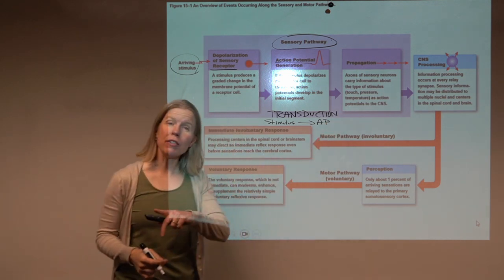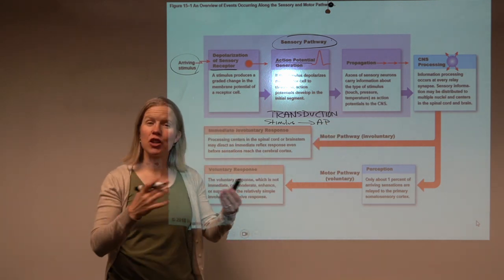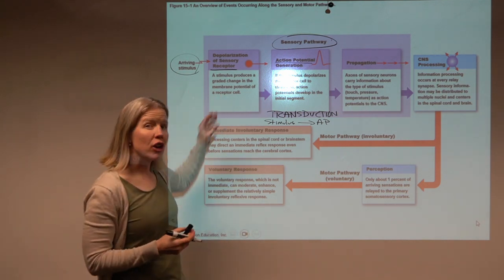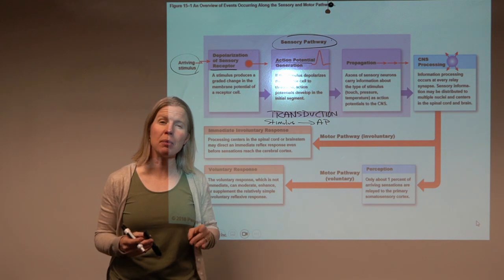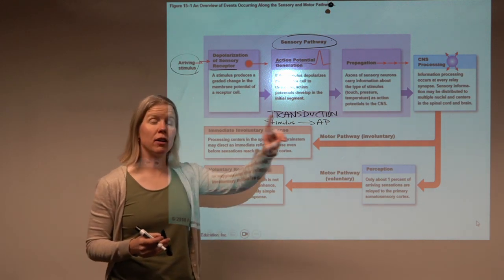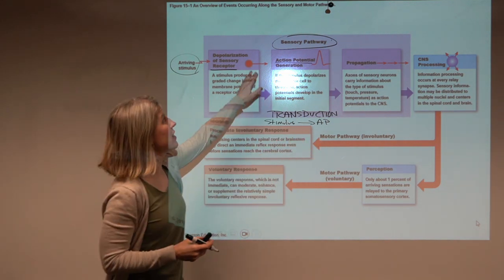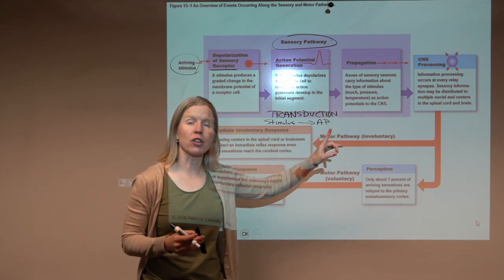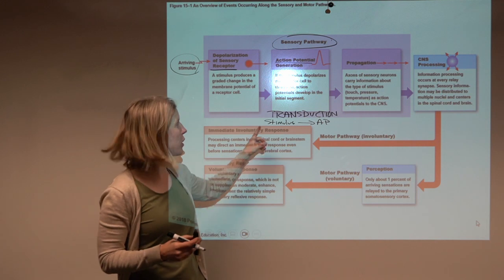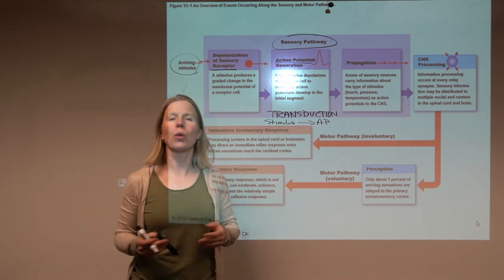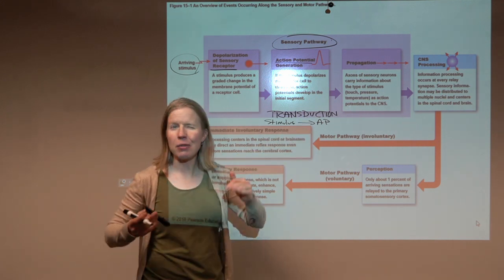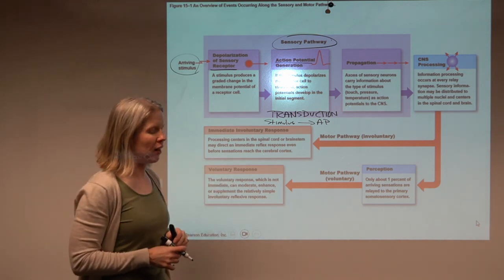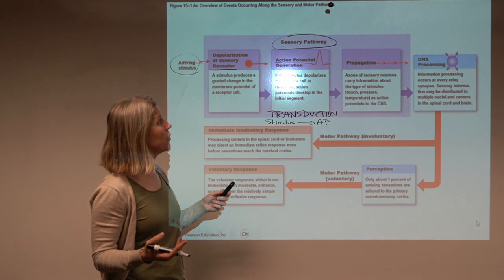Right? And this is one of those places where the sensation may not equal perception. We could have a stimulus, it could actually depolarize our sensory receptor, but unless it's strong enough to trigger an action potential that's going to travel along a pathway, a series of sensory neurons to the brain, right? If we don't get that transduction, we will not perceive the stimulus, right? So there's a few different ways where perception and sensation don't always match up.